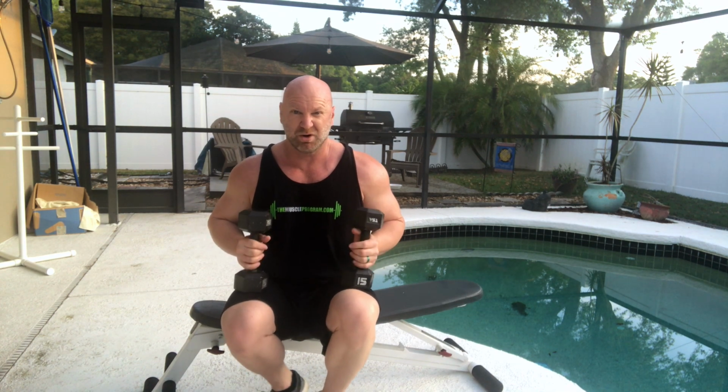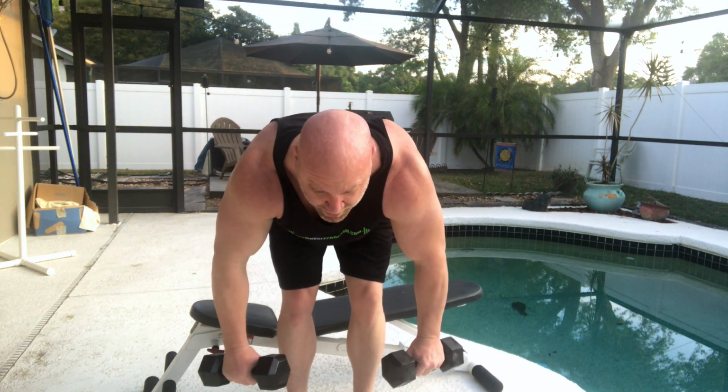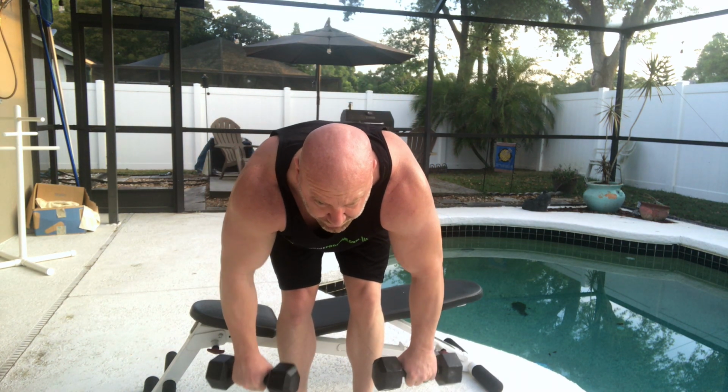All right, rest about 15 to 20 seconds here, and we're gonna go to our bent over rows. Remember, we're doing the overhand grip for our bent over rows here, and we're doing these with dumbbells. Remember not to round your back. Don't ever round your back on any exercise. Keep a slight arch in there. Okay, ready? Pull these into the lower part of your torso.